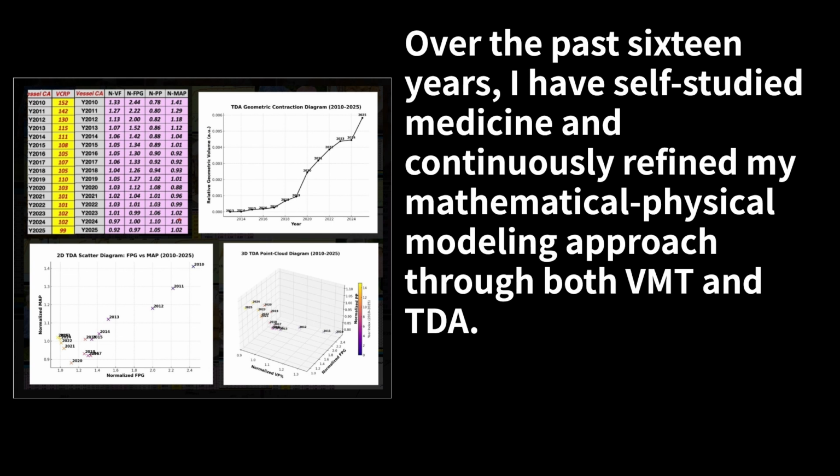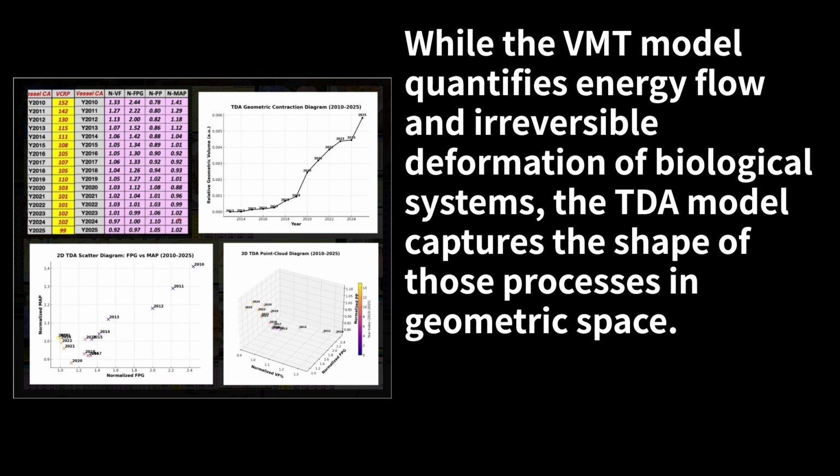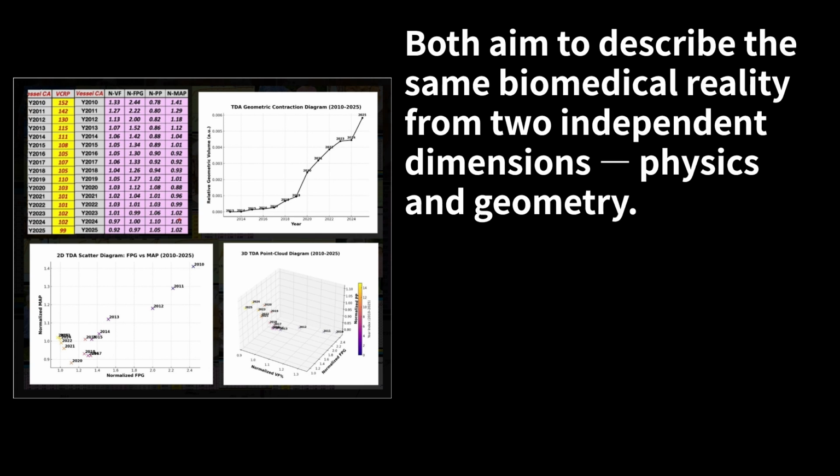Introduction. Over the past 16 years, I have self-studied medicine, and continuously refined my mathematical physical modeling approach through both VMT and TDA. While the VMT model quantifies energy flow and irreversible deformation of biological systems, the TDA model captures the shape of those processes in geometric space. Both aim to describe the same biomedical reality from 2 independent dimensions: physics and geometry.